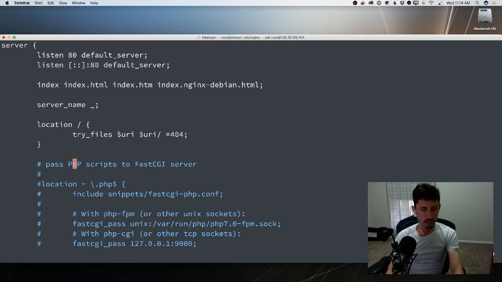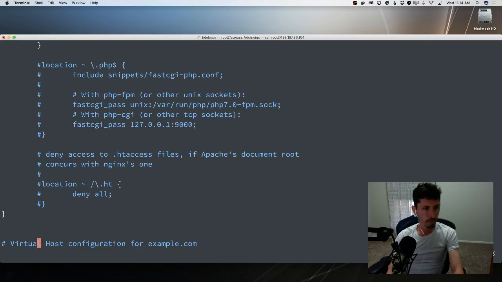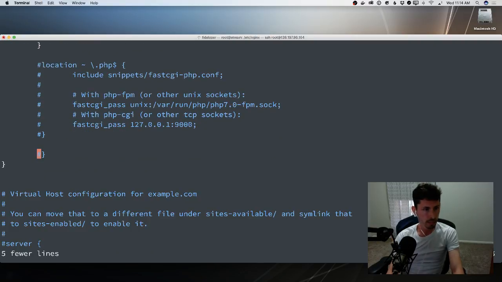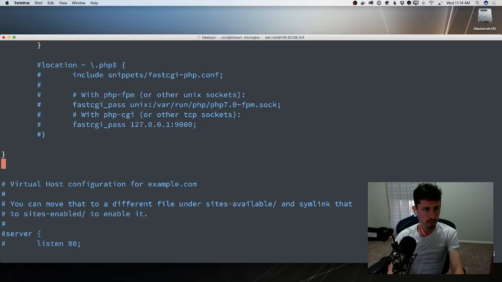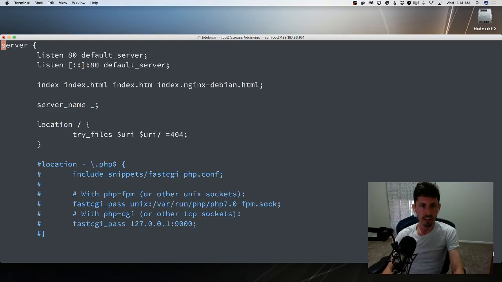And dd. Gotta remember my Vim bindings. Okay, cool. So basic Nginx configuration file here. Obviously, it's not hooked up for PHP, right? It's totally commented out here. Okay, so let's kind of cover this file and we'll just see how far into this video I get.